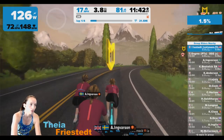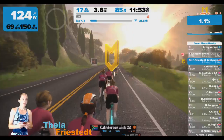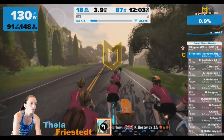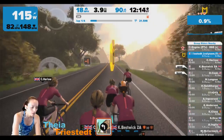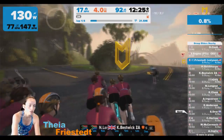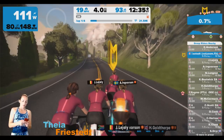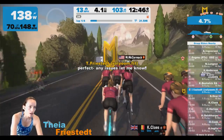Let's check in and see how the pace is for the group here. Okay, I'm getting feedback that the pace is good. Excellent. So we'll keep it. If during the ride there are any issues with the pace, things are going a little bit out of whack, just let me know. We'll adjust it. But I'll keep an eye on it.